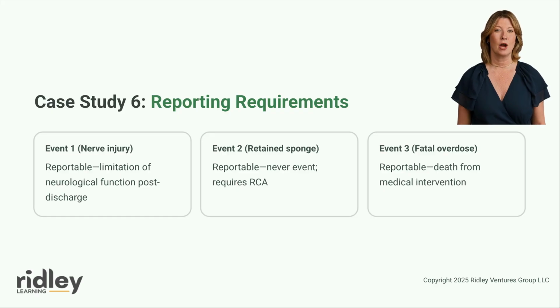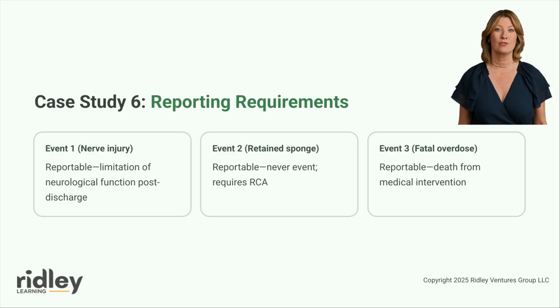Let's analyze the reporting obligations for each event. Regarding Event 1, the nerve injury under Florida Statute 395.0197, this event meets the definition of an adverse incident because the brachial plexus injury constitutes limitation of neurological, physical, or sensory function which continues after discharge. The bile duct injury, while serious, was a recognized complication of the procedure and was repaired during surgery. However, the positioning-related nerve injury represents an event over which healthcare personnel could exercise control. The required action was to report to AHCA within 15 calendar days using the AHCA Incident Reporting System.